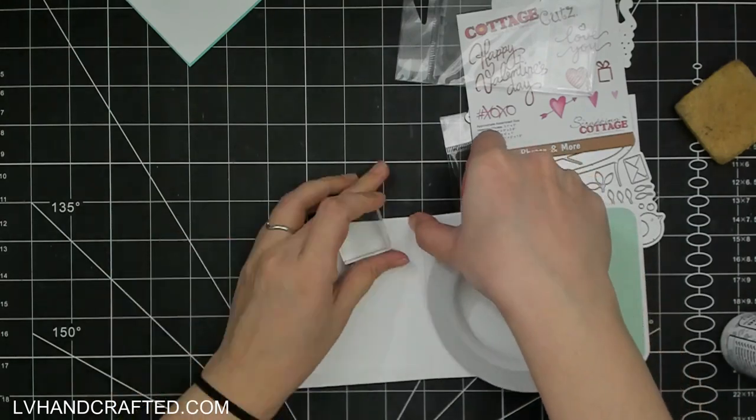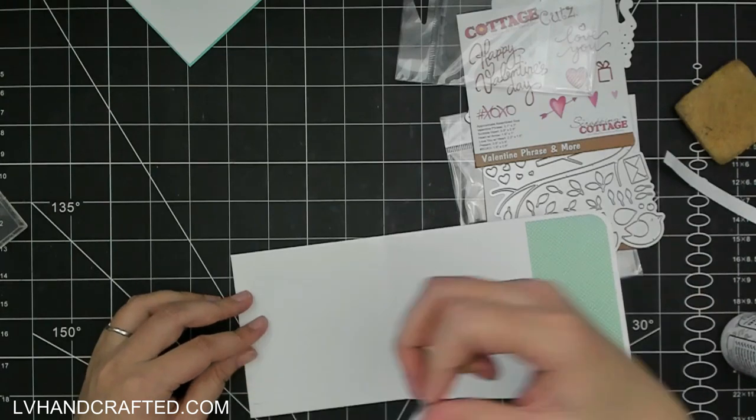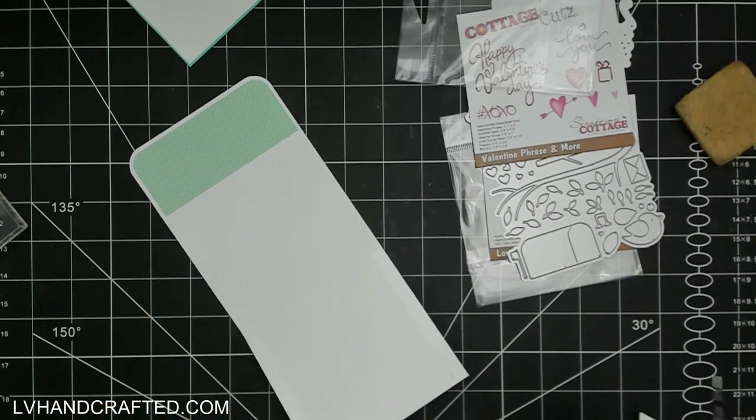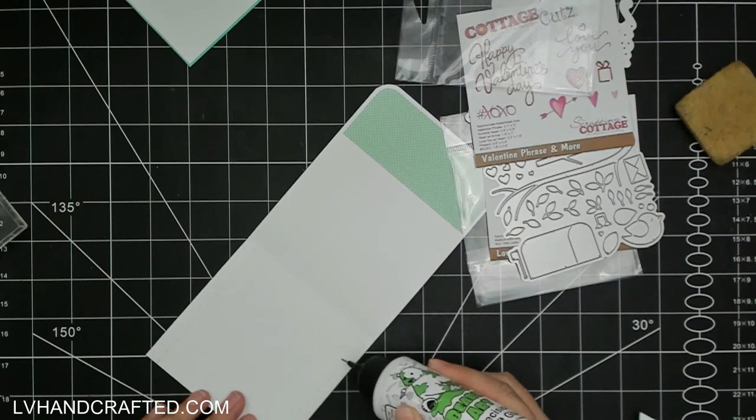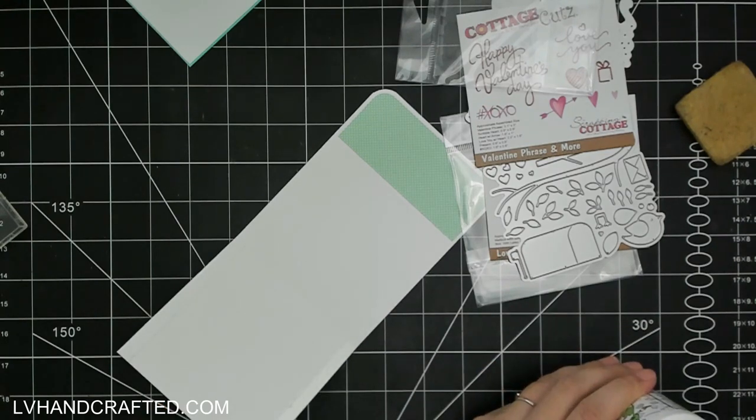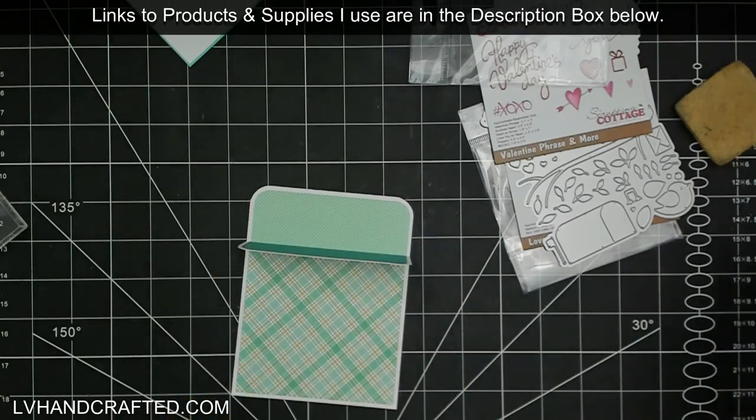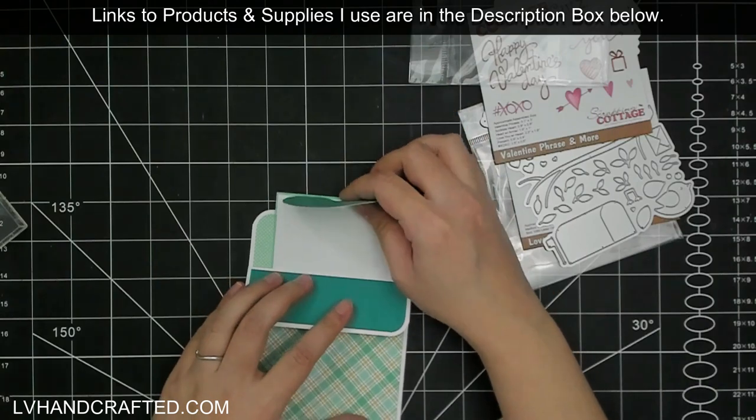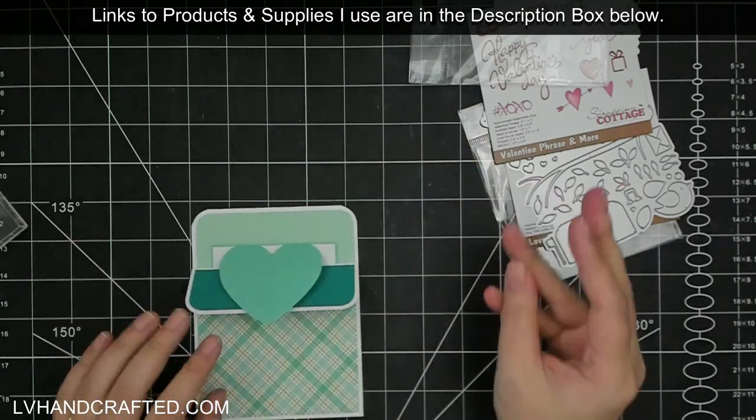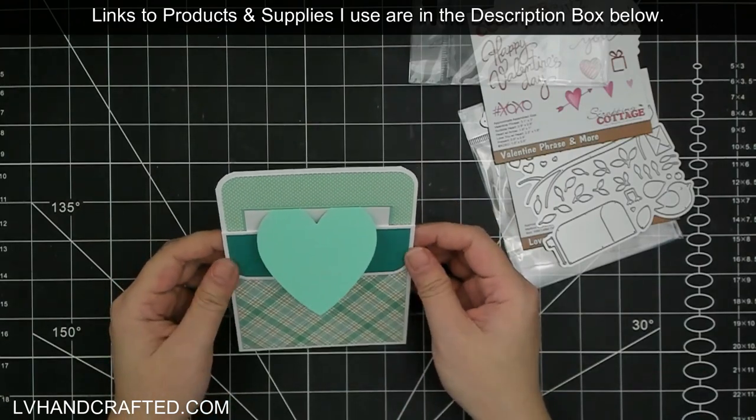The back of the insert is solid color cardstock and you don't even see that hinge and so now what I'll do is go ahead and close off our pocket so I lined it with some double sided adhesive just along that left and right edge I did put a little bit of liquid adhesive just to make sure that it's nice and permanent and then I just glued it shut and so you can see our insert fits in perfectly.